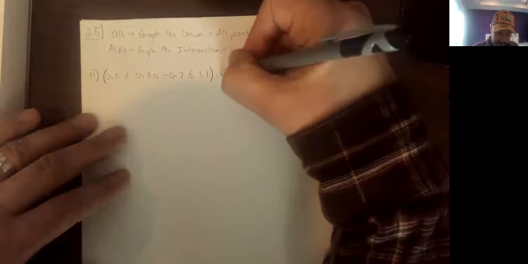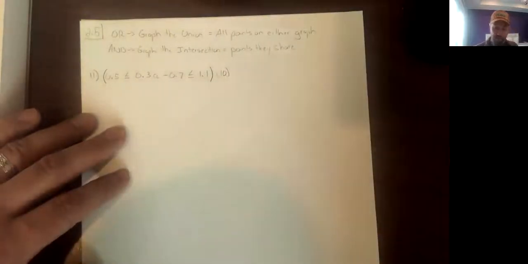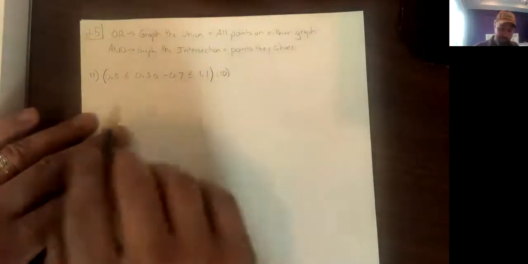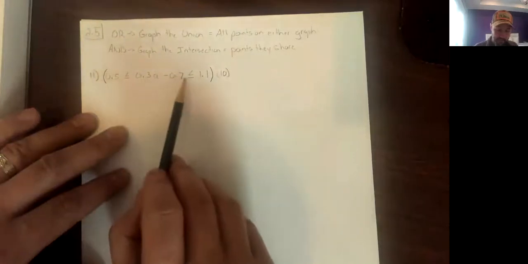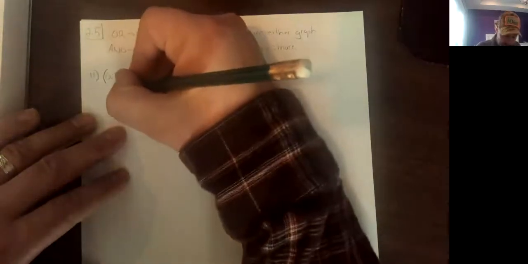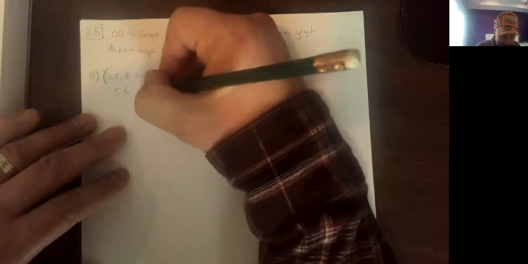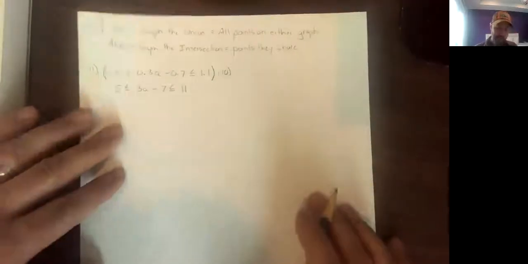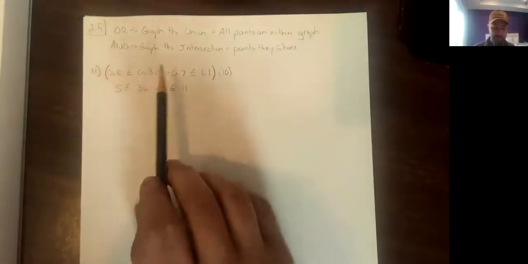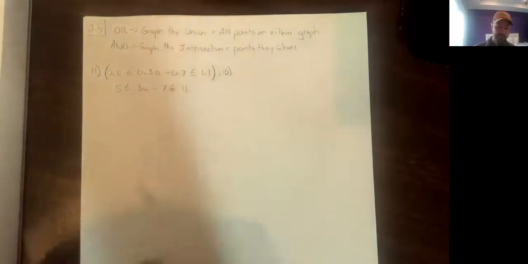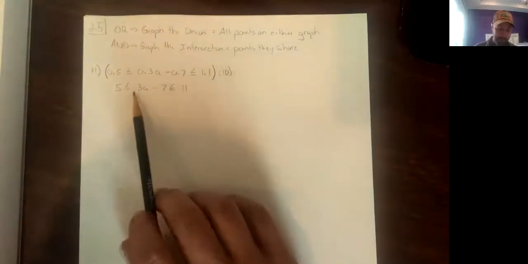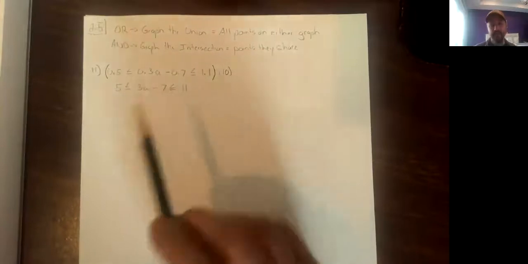I'm just going to multiply this whole quantity, everything in there, by 10, because I have one decimal place, one decimal place, one decimal place. If I multiply everything by 10, then I have the same proportion. 0.5, 0.3, 0.7, 1.1, that is going to be the same answer as 5, 3, 7, 11. So I just increased them all by 10, made them all bigger by 10.